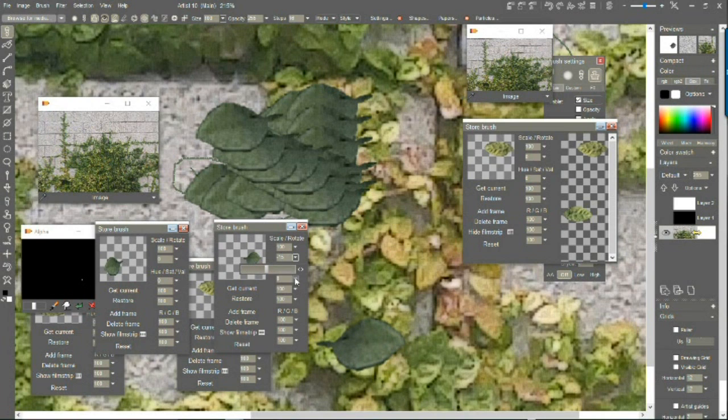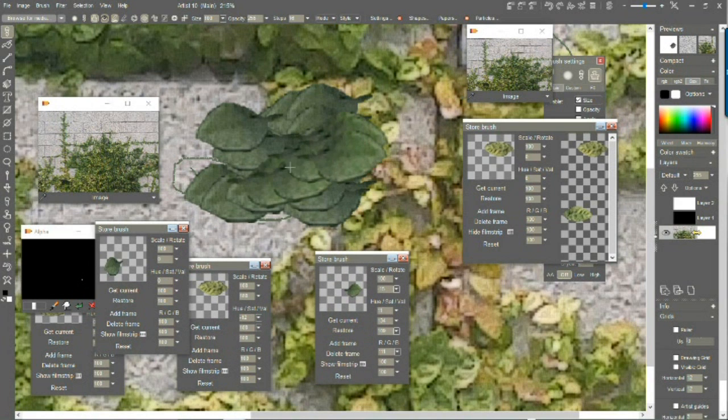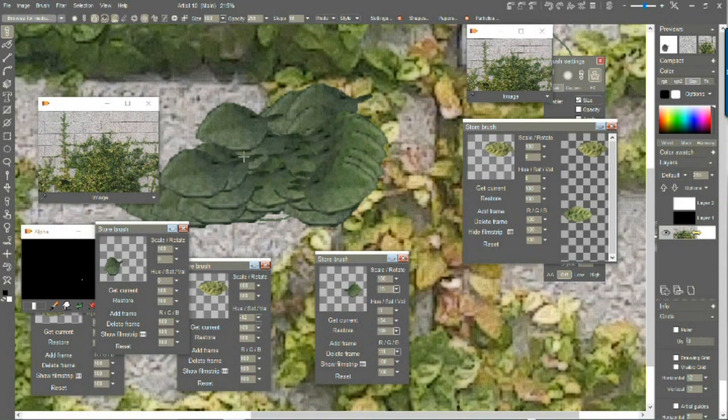Perhaps give it a little bit more red, green, blue, or something, right? A little bit more yellowish tint. There you go, or a little bit more saturation, or less, and a little bit more brightness. So you can easily add a bit of variation that way. And so you have this image, and you have this image. And all you need to do now is paint with those two together.